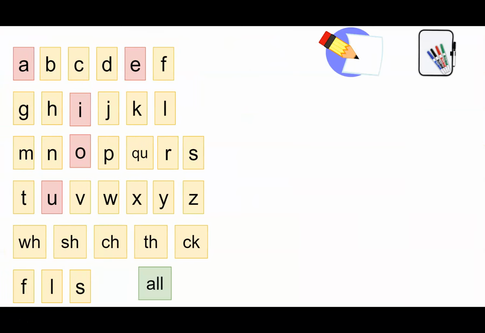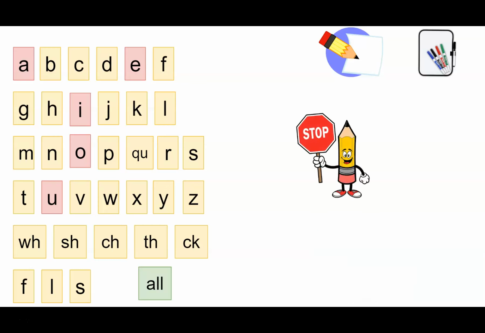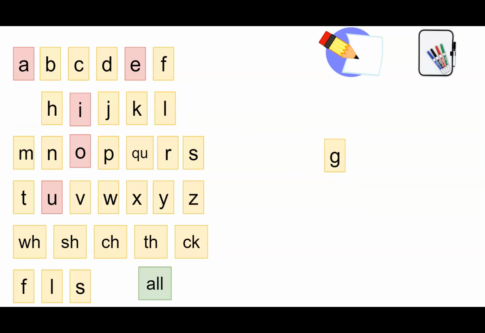First, we're going to practice writing some sounds. I'll say a sound, and then you repeat the sound. After that, you'll write it down, and I'll reveal the correct answer. Ready? Here we go. I say it, you say it. G. Pause and write the letter or letters that say G. Press play when you're ready to continue. Fantastic! The letter that says G is G.